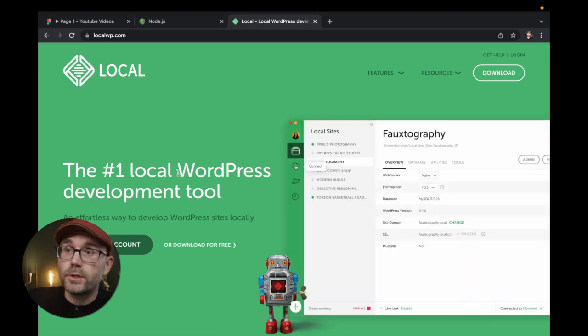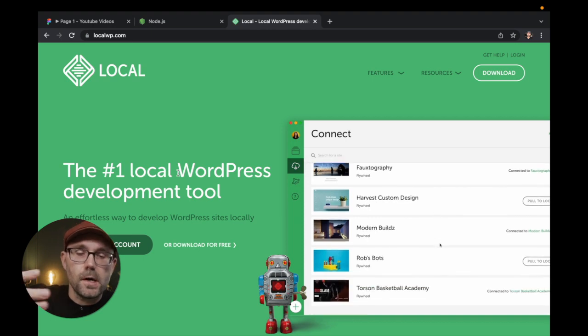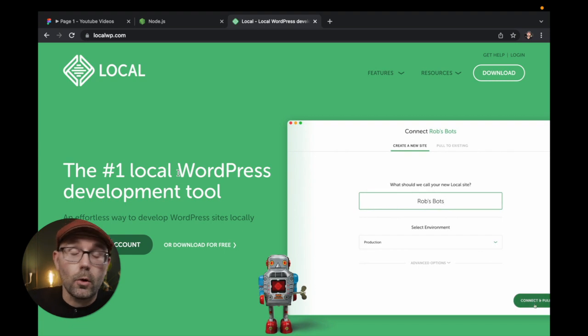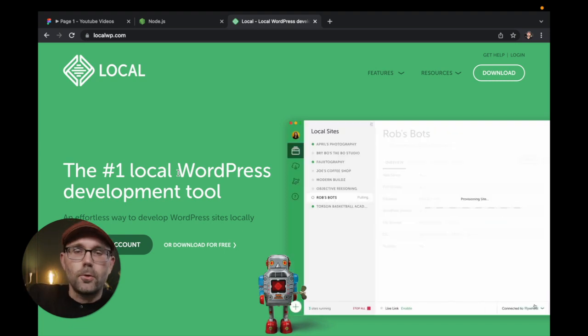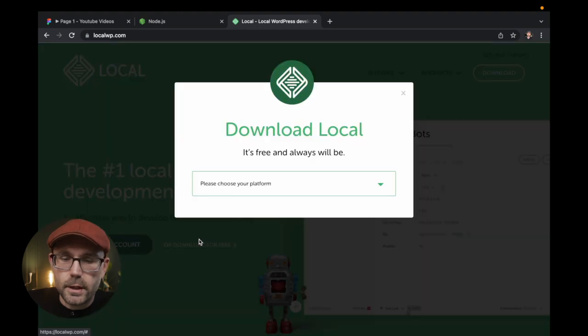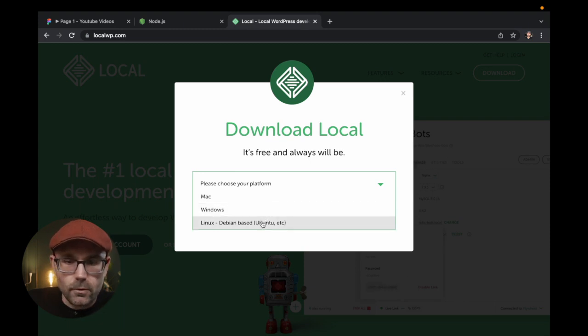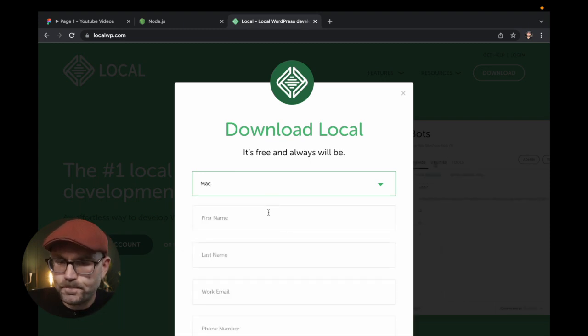It was originally developed by an open source team that had been bought out by Flywheel, a hosting company who had bought the Local platform out. And so, yeah, you can click here, download for free. And yep, we're going to download for a Mac. You can download for Windows and Linux there.